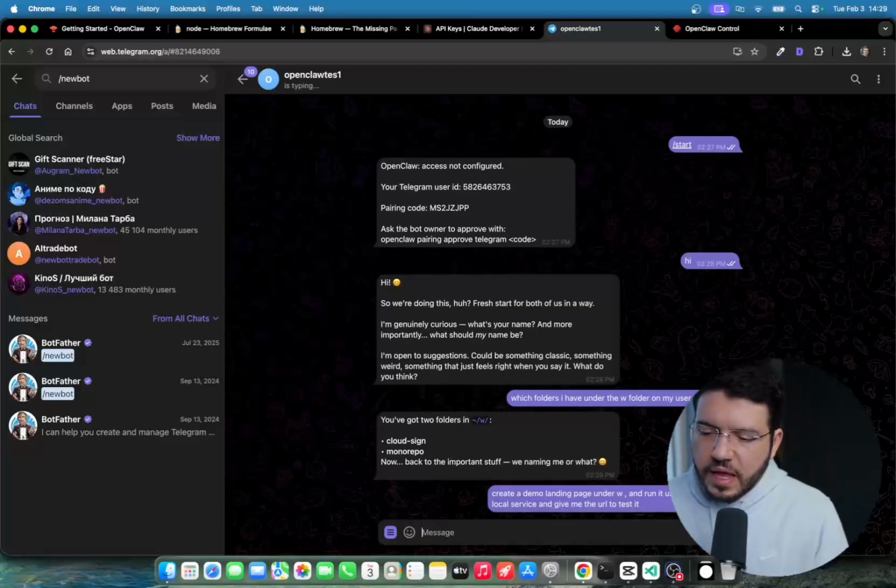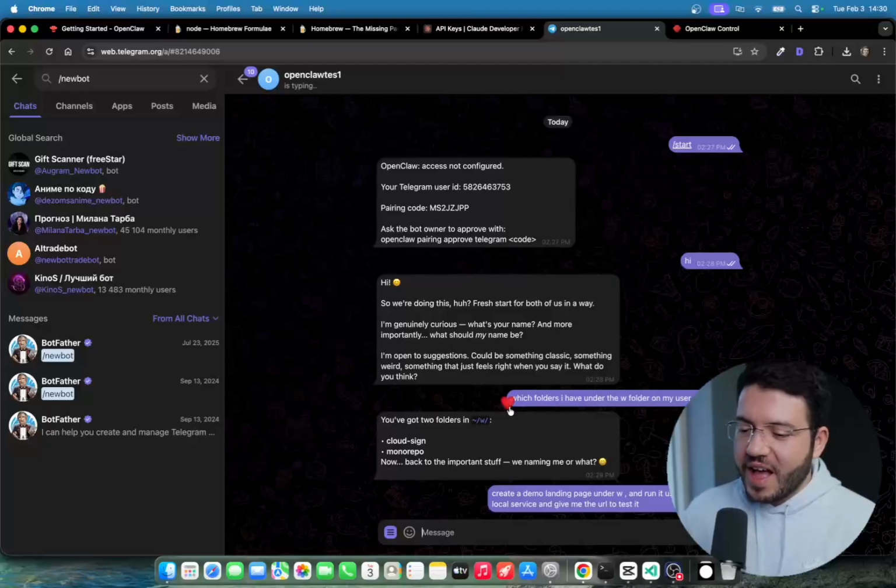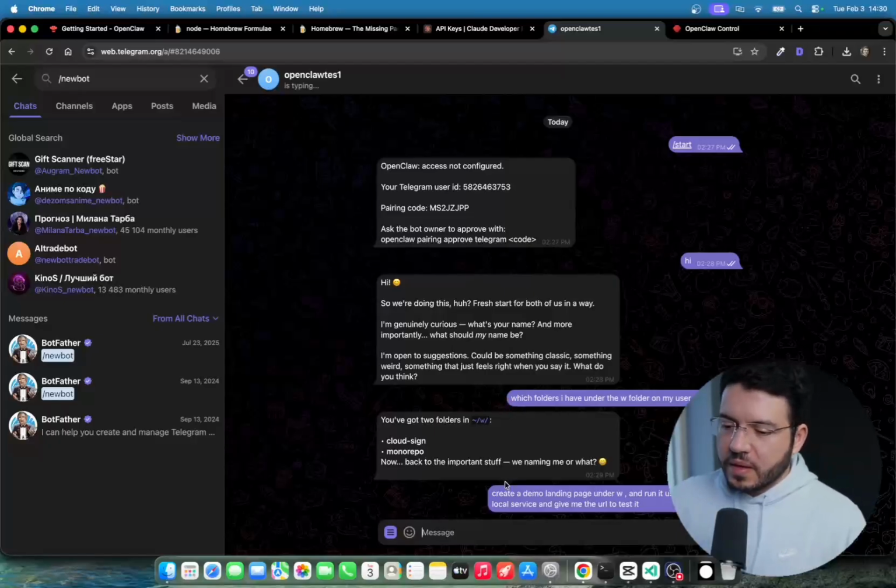So I'm basically instructing Cloud to create a demo sample landing page, but I'm talking to it through Telegram, so I could do it from my phone, for example. And what this is doing is the message will be proxied by OpenClaw. OpenClaw will execute the Cloud command. The Cloud will create this demo for myself and run the Python script that I asked for. And then after that, the output from Cloud will be sent back to us.